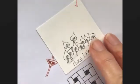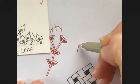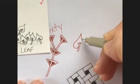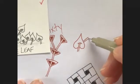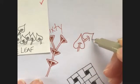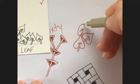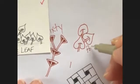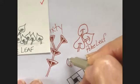The other one we're going to use is poke leaf. Have you seen that one before? Yes. Okay. Mary, have you? I have not. Okay. It's also a simple one. We just have a little stem, do a little top to it. We're going to come around and come back up, and it's just a simple little leaf. You can have your next little leaf come off to the edge. Maria, this is one of her favorite patterns to use. Oh, okay, that's poke root. And very similar to that. Okay, this part is poke leaf. And poke root is very much like that, except it looks kind of like a little mushroom.